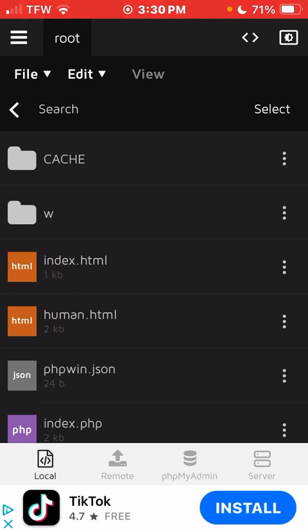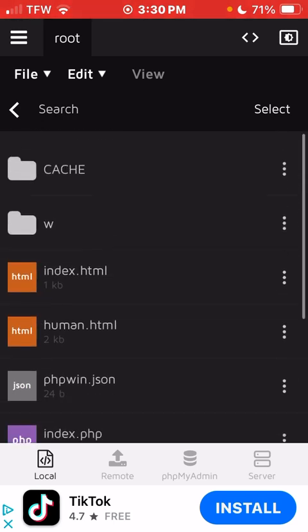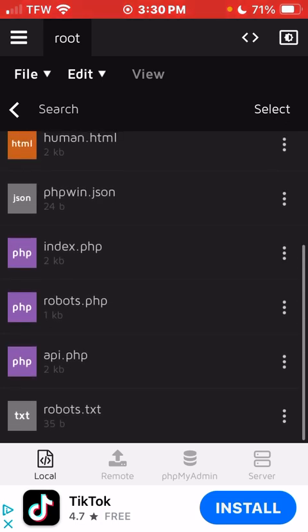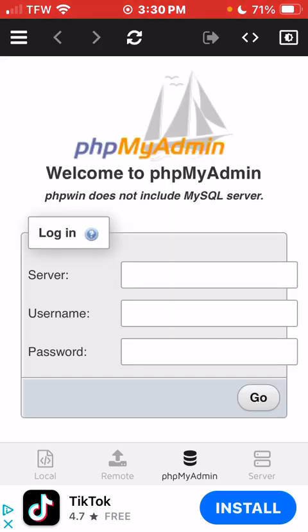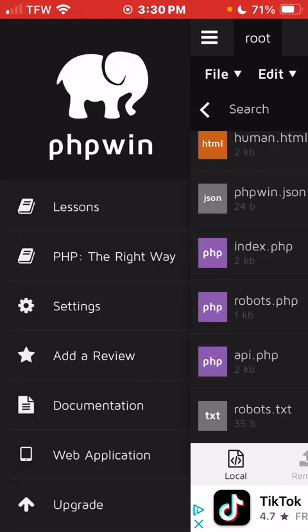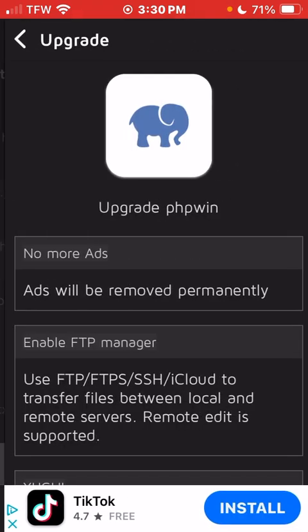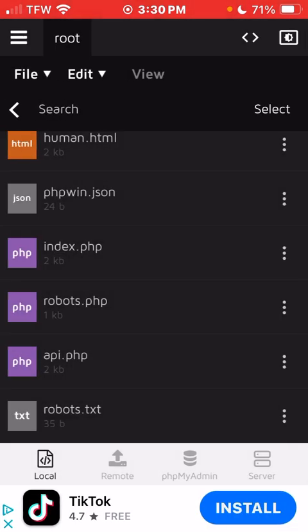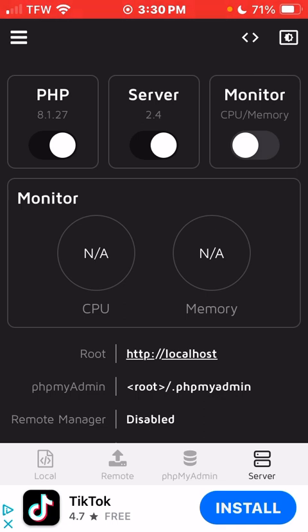Okay. Now the MediaWiki is not running on here. For people who don't believe me, there's no MediaWiki running on this. I haven't even logged into my phpMyAdmin, and I don't even have this unlocked. Look, if I click on upgrade, I haven't unlocked it yet. So for all of you, I have to pay for this. You don't have to pay for anything to build it like this. You could just do it like that right there.